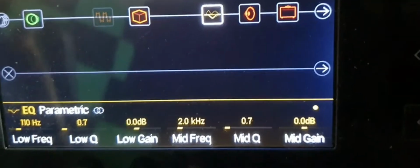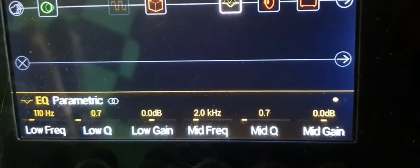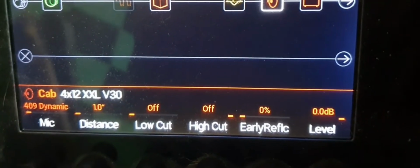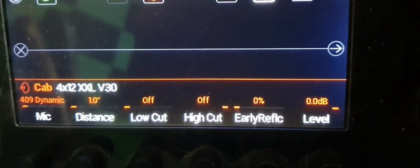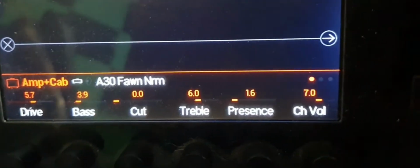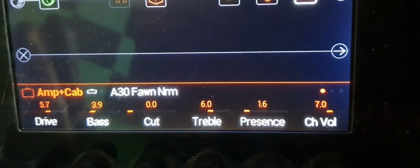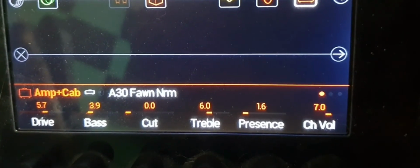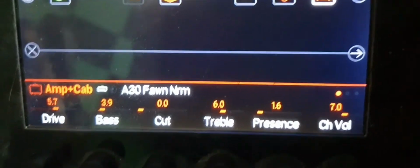Then the parametric, then the 4x12 XXL V30 cab, and then the AC34 norm amp and cab. That's basically modelled on an AC30 Vox amp, which you all know, if you're a U2 fan, the Edge uses. I'll go back to the M5 stompbox. There it is, M5 Line 6. It's just connected from the guitar. Boost comp. And they're the settings you'll need.